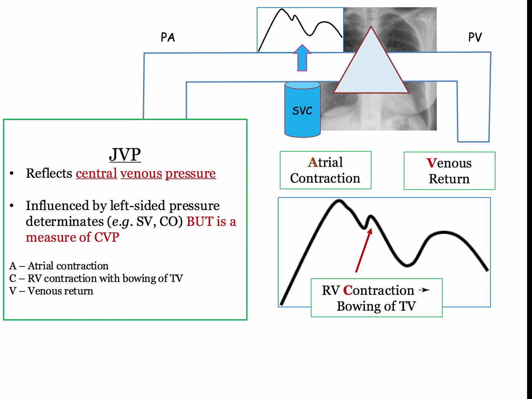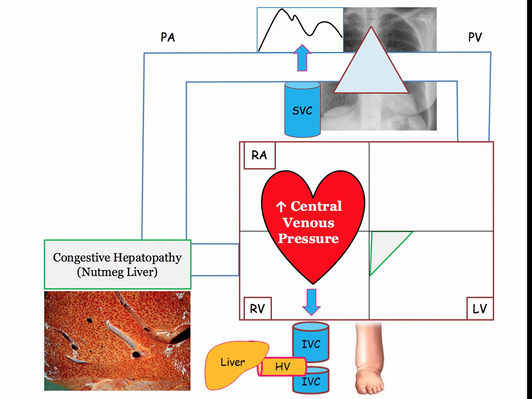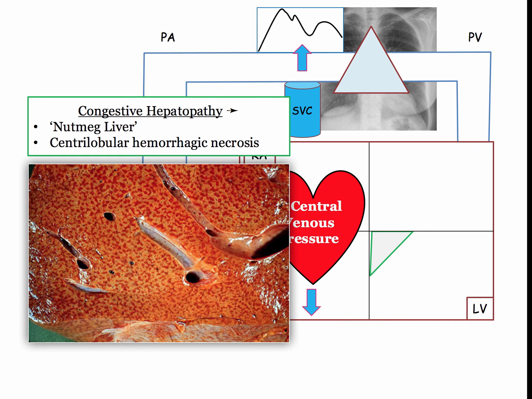You should be aware of the determinants of the three positive pressure waves on the JVP waveform — the A, C, and V waves. Those elevated venous pressures can also be reflected inferiorly through the inferior vena cava, causing hepatic congestion and peripheral edema, reflecting elevated hydrostatic pressures. The concept of congestive hepatopathy reflects the hepatic manifestation of elevated right-sided pressures. The classic description is the nutmeg liver, with central lobular hemorrhagic necrosis — simply describing blood backing up into the liver.